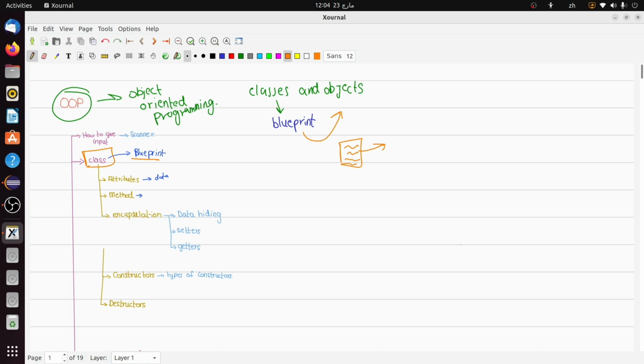It contains attributes such as string, integer, boolean, real, char, date, array, and it also contains user defined data types such as, for example, human is a class, and I'm just creating an object h1. This is also an attribute. These are attributes. Methods are those which tell us what the object would do. So there are so many methods, we will discuss this later. And then we have encapsulation, which is data hiding, constructor, destructor. We are going to see this right now.